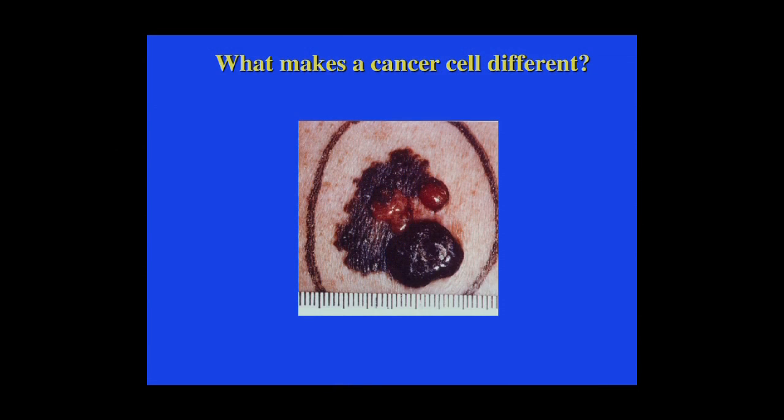So, let's start. What makes a cancer cell different? First of all, you've probably all seen pictures like this in your doctor's office. Can anybody tell me one thing that looks different about this thing on the slide? Anything? Uneven, number one. Another thing. Color, another thing. Raised, great. One other thing. Excellent. It doesn't have a round edge, it has a crenated edge. It's reaching. All of those things are typical in terms of what these cells are doing.